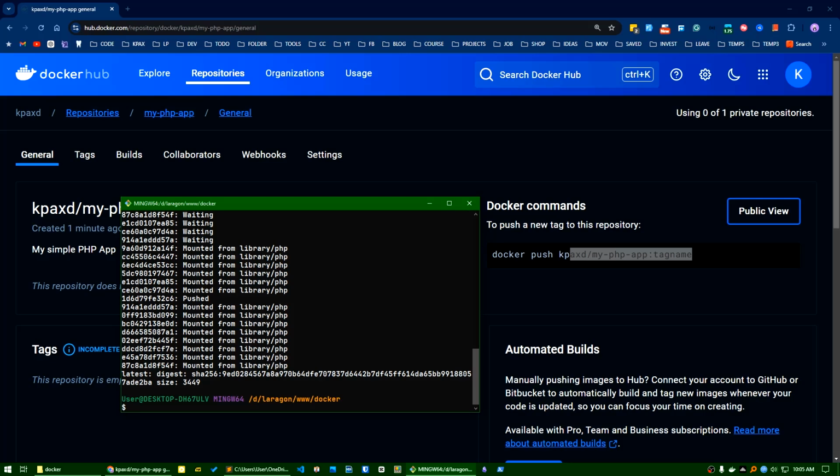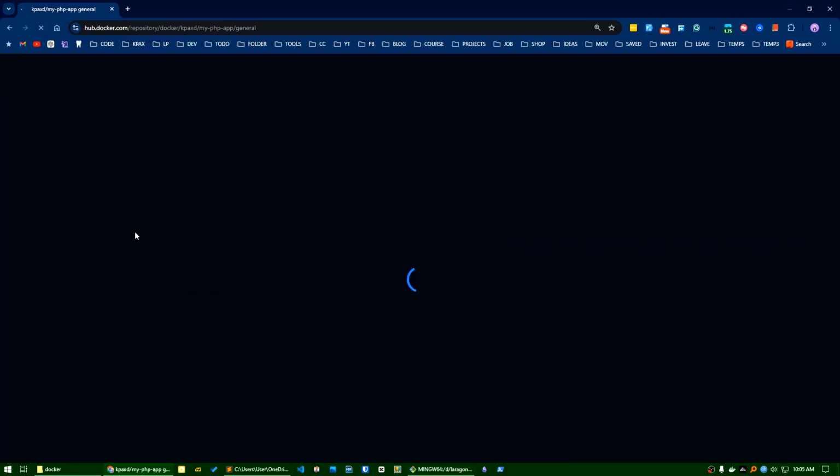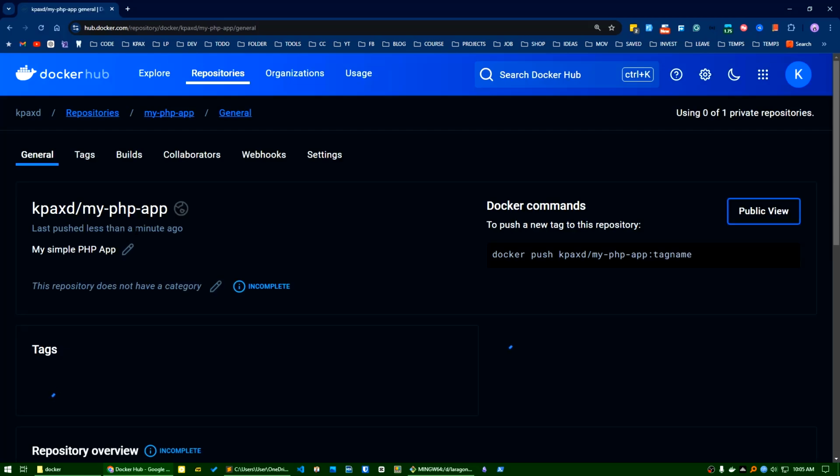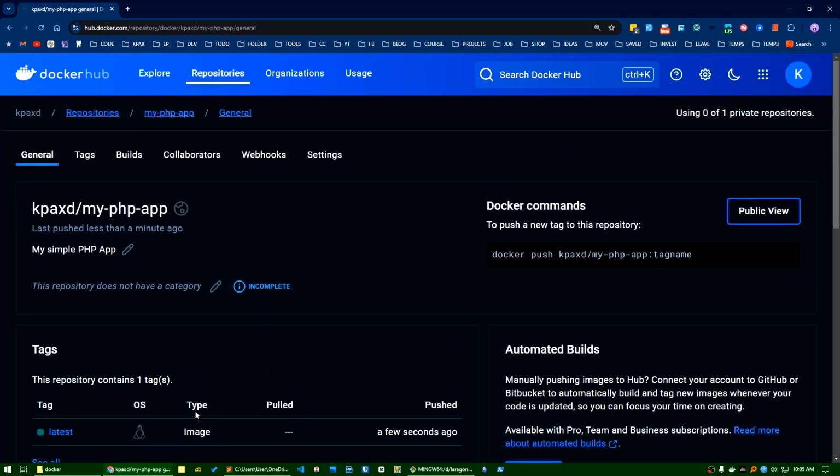So I think it's completed. Let's check by reloading the repository. So you can see my Docker image is pushed to the cloud in the Docker repository, okay, in Docker Hub.